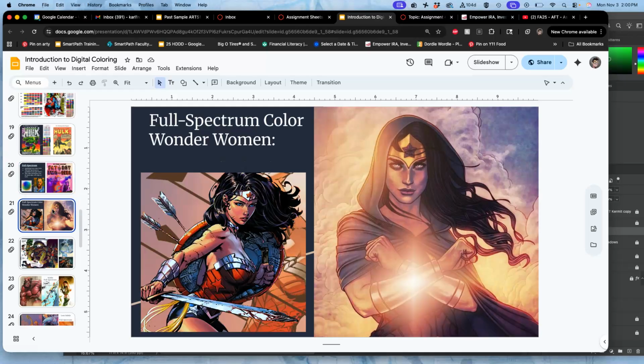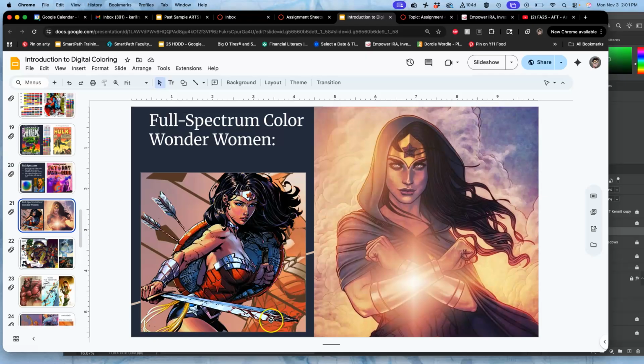But let's look at it done really well. And I'm using Wonder Woman again because of the primary colors. So on these examples of Wonder Woman, she has different colors in her skin tone. It goes from yellow to purple, right? And through pink. You can see the flush of her cheek, the yellow highlight, the purple shadows.